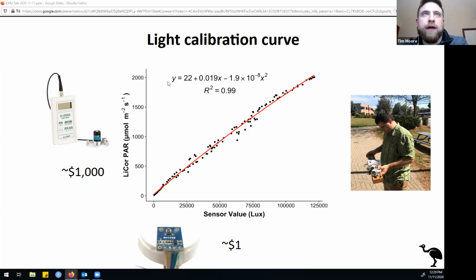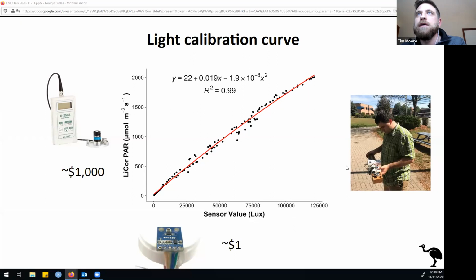We wanted to be able to convert our sensor measurements, which were in lux, to measurements in PAR, photosynthetically active radiation, which is a bit more meaningful for plant studies. This in and of itself was non-trivial, because we had to be very careful about making sure that the angle of both sensors was consistent and uniform, so that they were both pointing more or less the same direction. We also needed to make sure that we were logging the light values at exactly the same time, or as close to simultaneously as possible.